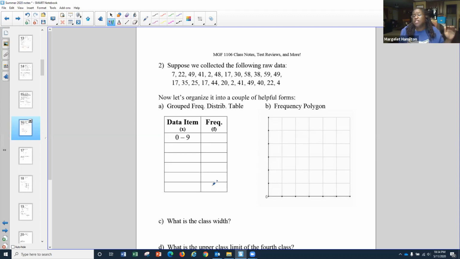If you have 20 and 30 of them, you got too much, okay? So that's where the group thing comes in at. So you're going to put them in categories or groups. We call them classes, so that you can condense it and put all your data into your frequency table. And that's what we're about to do right now.